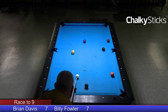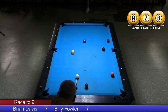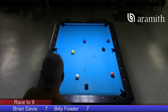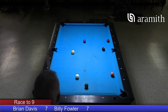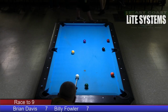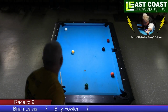La Machine is at the table. I'm gonna put his name on the screen next match, La Machine, if I get him on a stream again. We actually have a guy up in the New York area, and he's still around. We call him the Machine because he's a 3-cushion billiard player. Such a natural player. You could be sitting at his seat for a long time. We call him the Machine. Not La Machine. We call him the Machine.